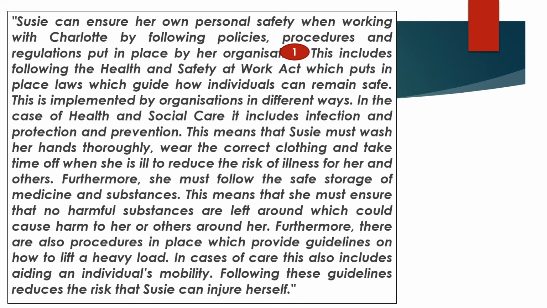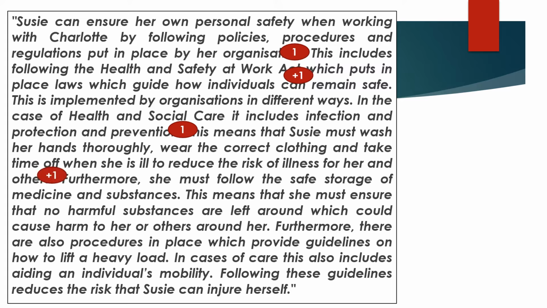And then this includes following the Health and Safety at Work Act, which puts in place laws and guidance on how to remain safe. So for me, there's an example, then a little bit of development, second mark. This is implemented by organisations in different ways. So in the case of health and social care, it includes infection prevention and protection. So there's that second point. They've been specific about prevention of illness and control of disease.